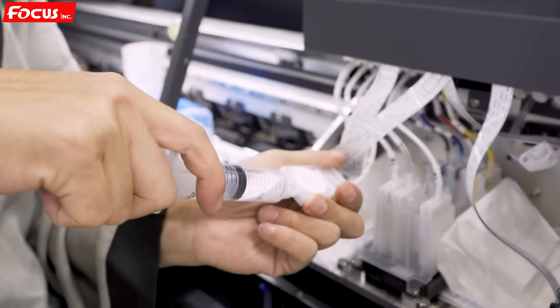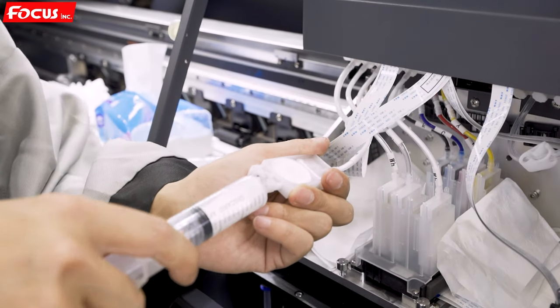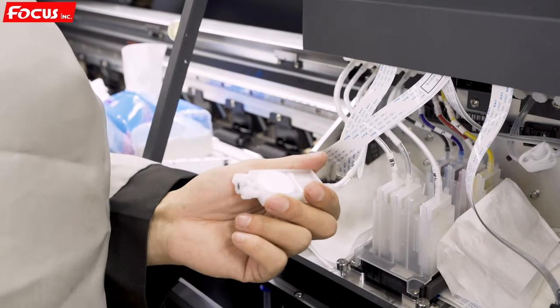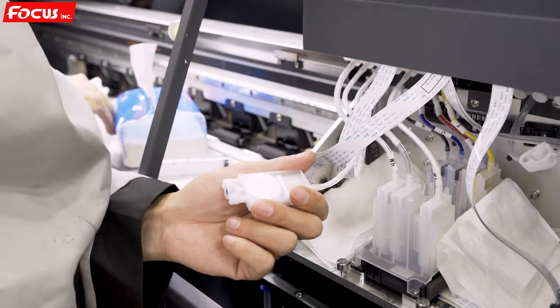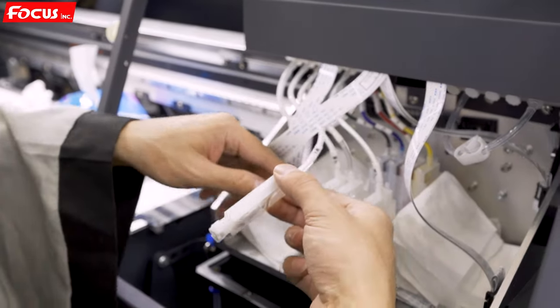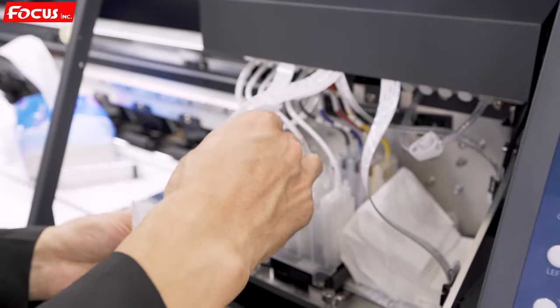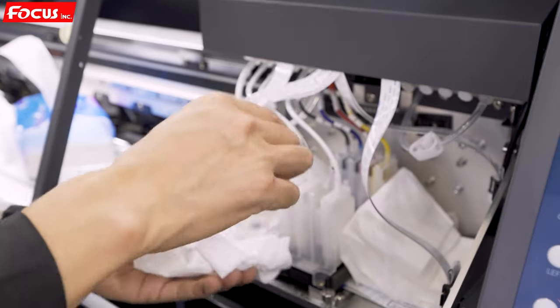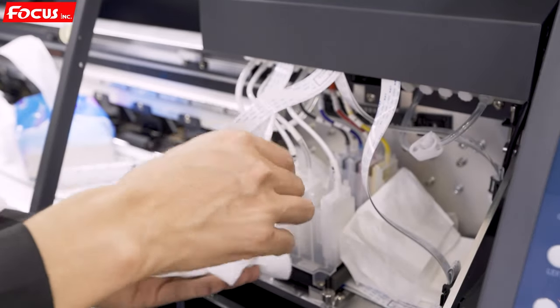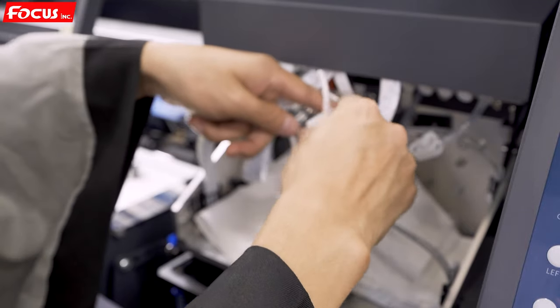For safety, we can close off the white ink circulation right now. There will be no big pressure. Then we put it back. Before we put it back, we can use paper to be sure it's not dropping. If it's dropping, then let it drop onto the tissue. Then we install it back.